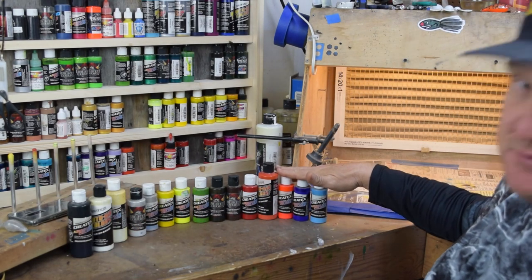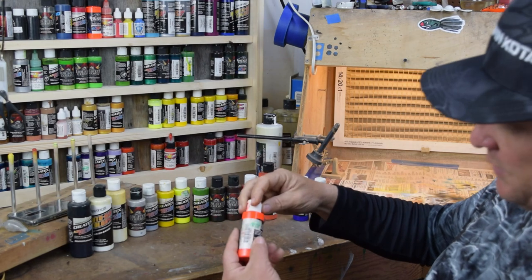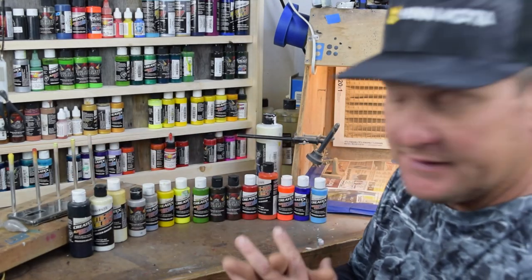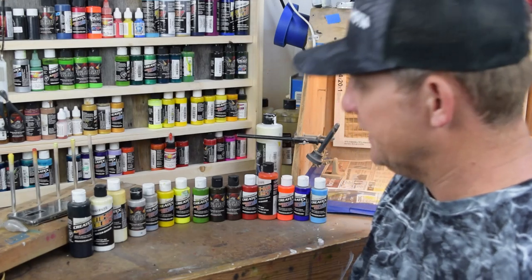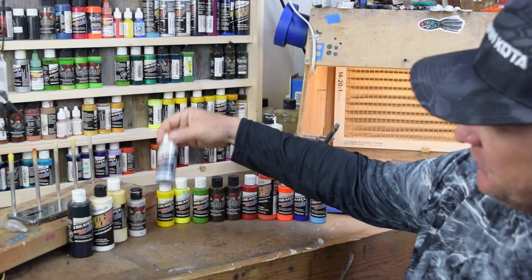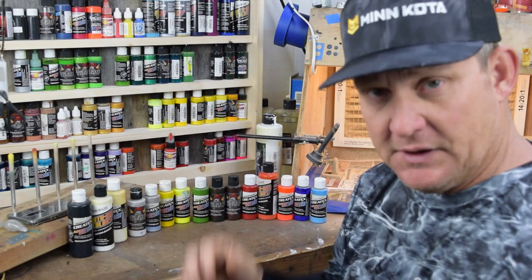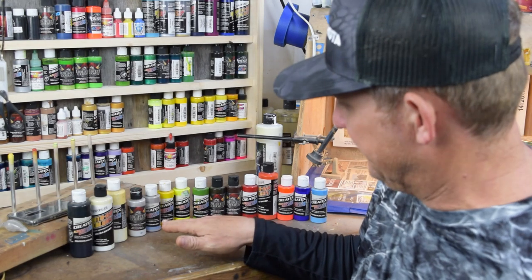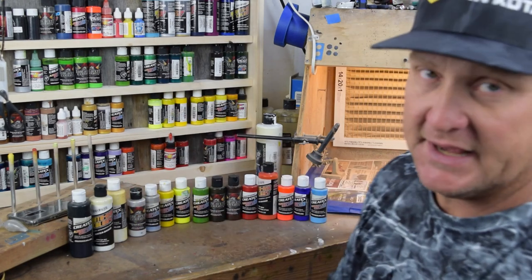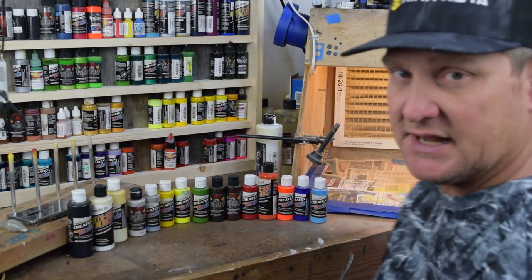Just starting out, buy the base Createx — they spray extremely well right out of the bottle. Your fluorescent paints are generally a little thinner than your opaque paints. Black and white have a lot of pigment in them. But a 0.35 airbrush needle — all of these paints will spray extremely well. When you start getting into your pearls, something that's got a lot of larger flake pigments in it, you're going to require a lot more air pressure with a 0.35 millimeter needle. I do use a 0.50 and have an airbrush dedicated to my pearls and aluminum flakes.